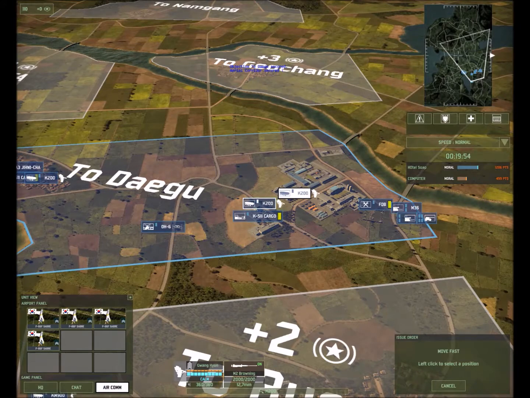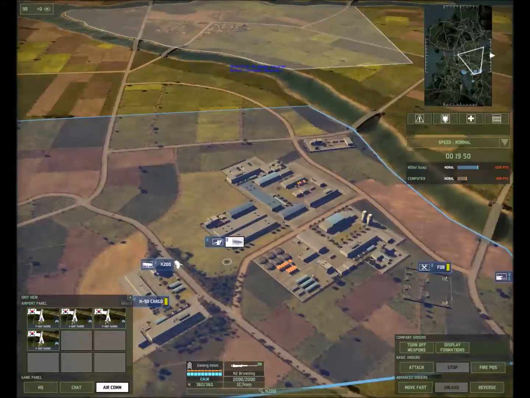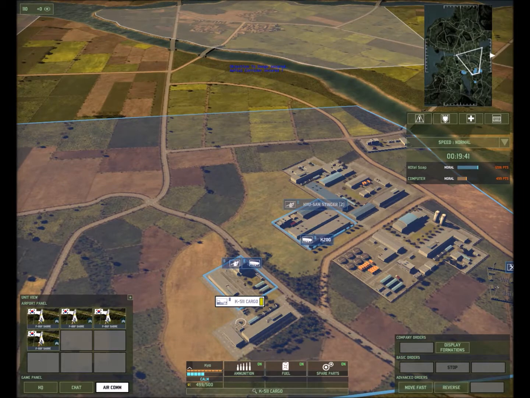Minimize this little window over there on the side. These K200s can go ahead and... oh wait, I'm not clicking unload, I'm clicking move fast. It's a little mistake there on my behalf. These stingers need to get unloaded and get into cover. Same thing with these transports and cargo trucks.